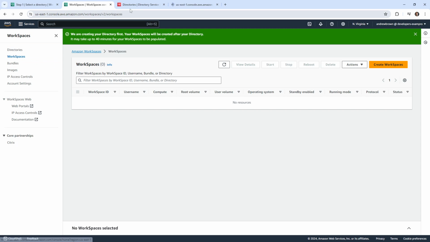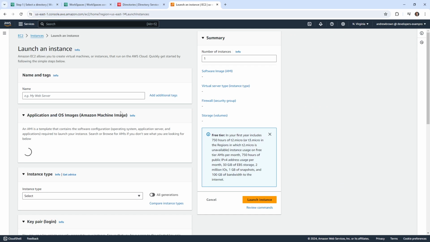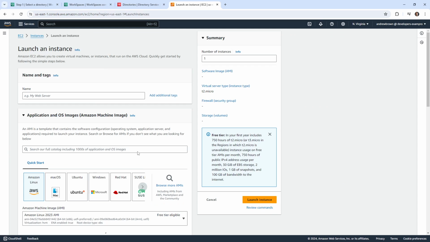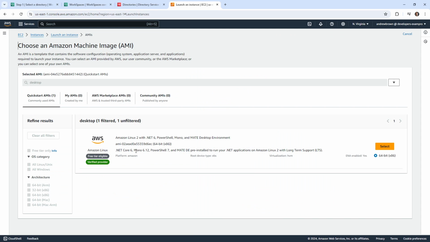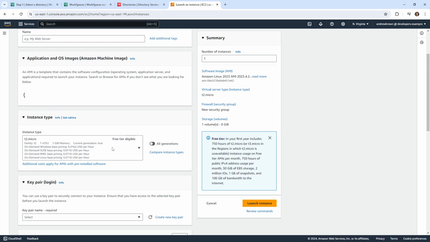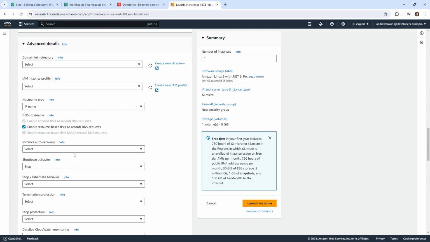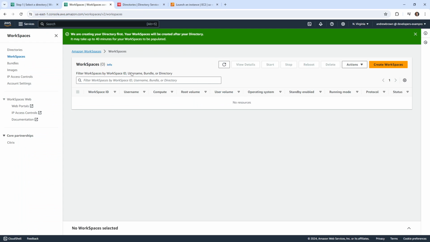I'm just gonna show that while this is launching here. We can go to EC2 here and we could go and launch something like a desktop. So if I went here and just typed in desktop, here's one that says the MATE desktop environment and we could launch that up. And technically we can go down here, and not all services, maybe just Windows services, but you can technically join EC2 instances to a domain directory, but there apparently is more stuff here.